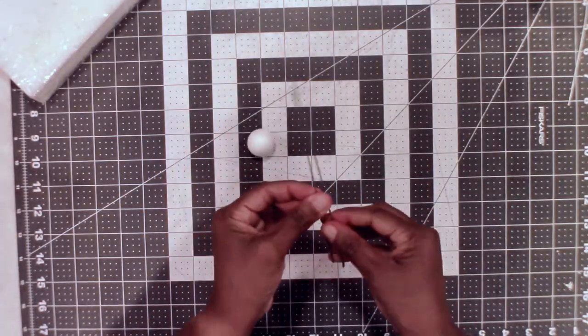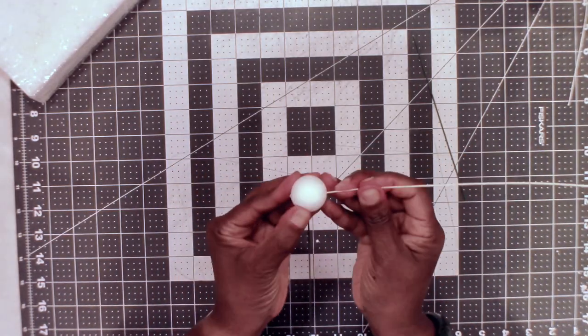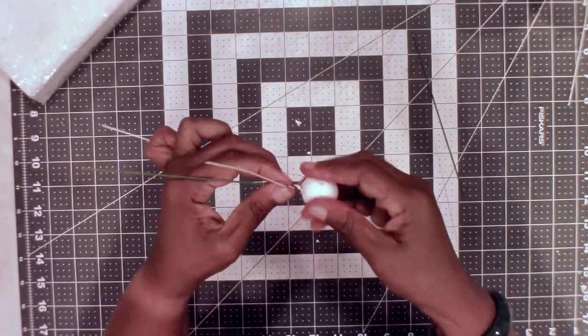To get us started, I am using a 1.5 inch round styrofoam ball. I then used a 20 and 18 gauge wire to create the stem and support for the flower.